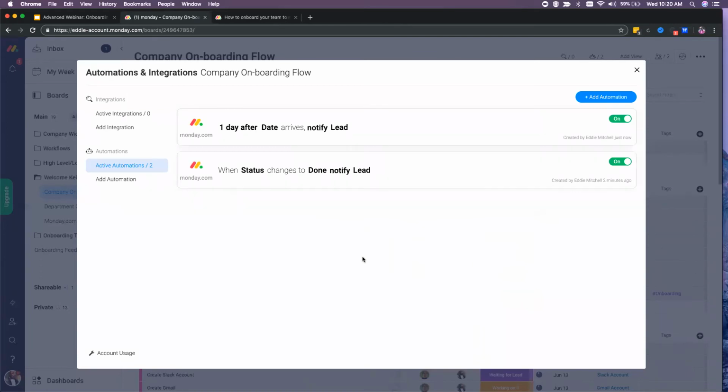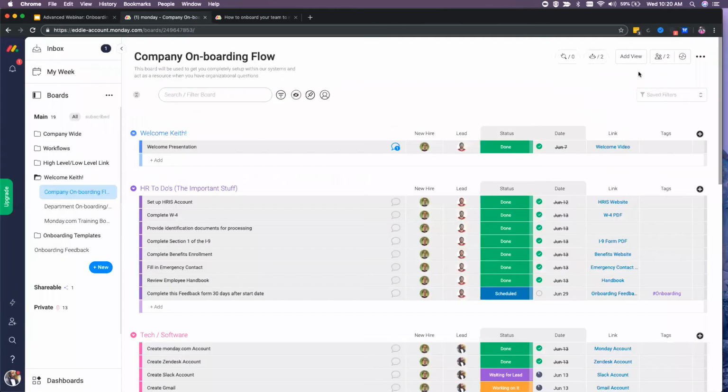And now those deadlines are going to hit, and we have a full range of communication and automation happening on this particular board. So that's the baseline for getting things up and running. We don't need to over engineer what happens on the company level because the next thing that we're going to focus on is going to be a little bit more complex, right?